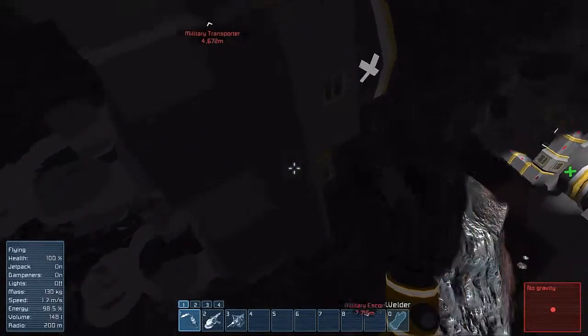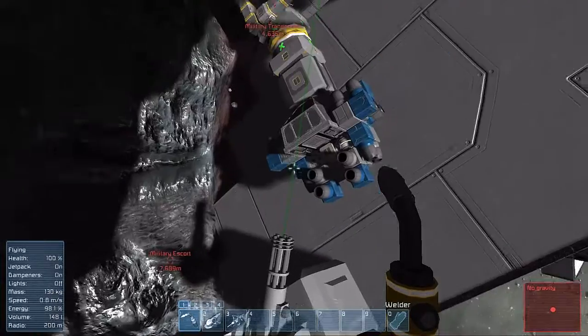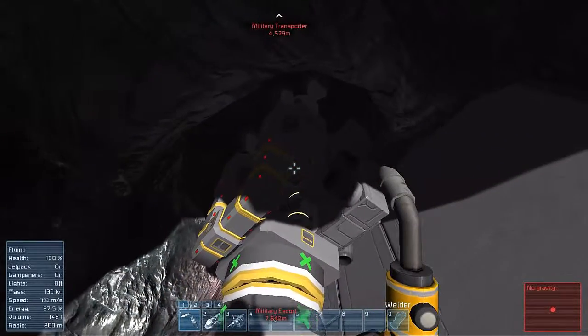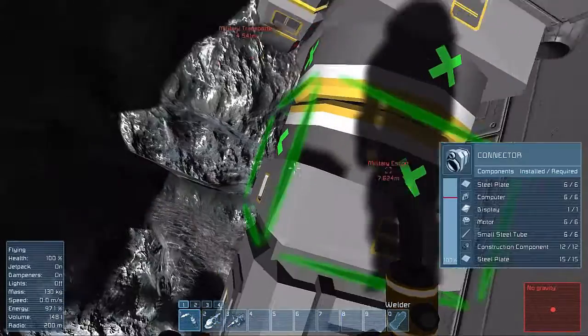But I now have three grinders, a welder, a mining ship. This one I'm probably going to turn into a ship on its own because it is really messed up, glitchy as hell.